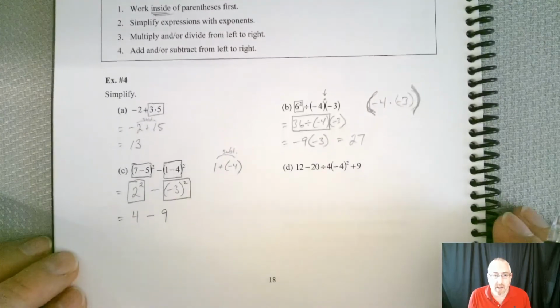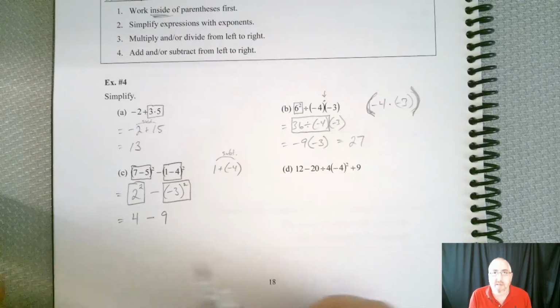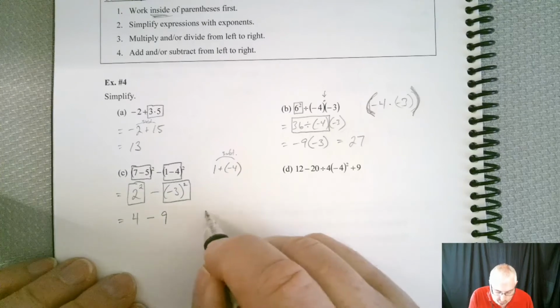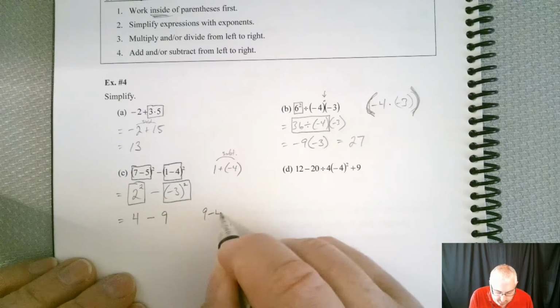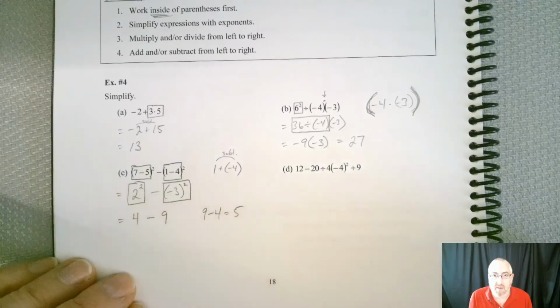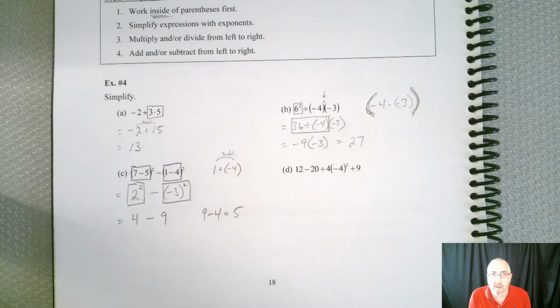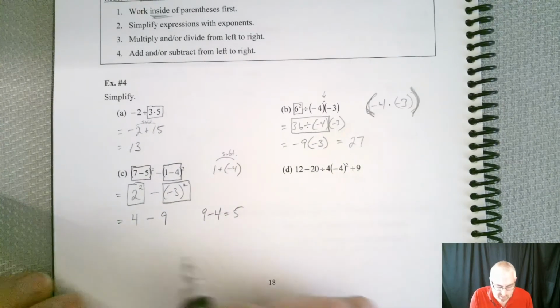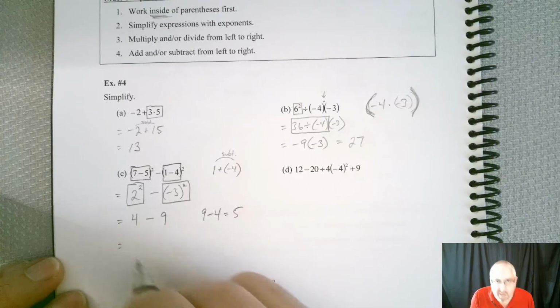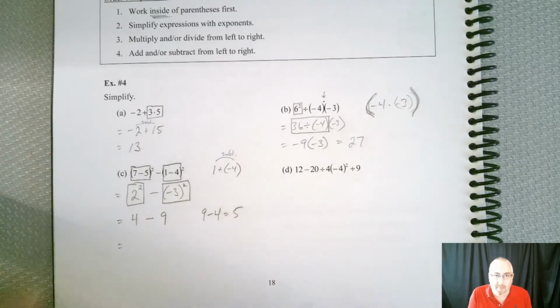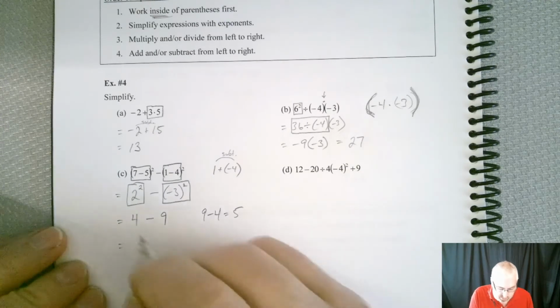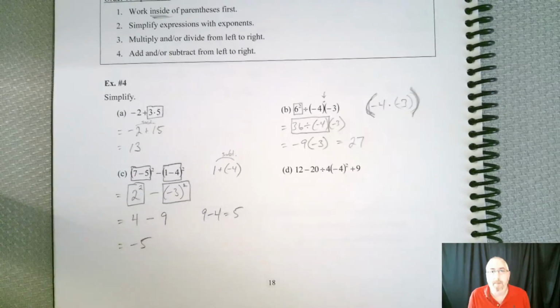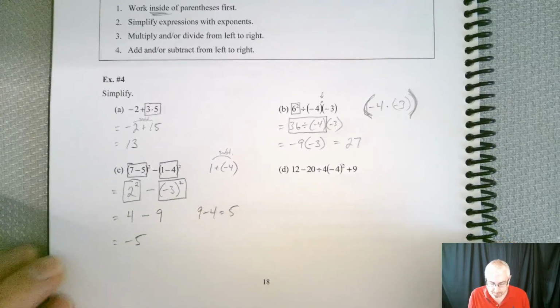Now, a little trick that I like to do with these is, what happens if I reverse those two numbers around? We know that 9 minus 4 equals a positive 5. So when you reverse it, the only thing that changes is the sign. So you don't really need to even change it to addition and stuff like that. Sometimes you can do that little trick and just say, oh, well, what happens if I reverse it? Oh, I know that's equal to 5. So if I put it back to the way it was, it should be negative 5. Done. So that should be your answer for that one.